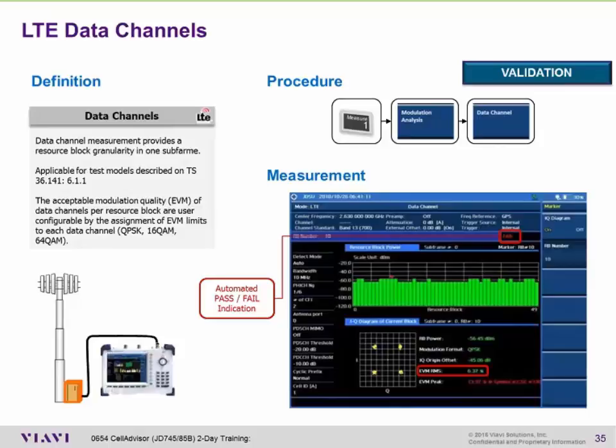Now, the data channel is another display that I'm very fond of, but unfortunately, it's only as valuable as your ability to control your transmitter, meaning the output. If you're using OCNS, E-TM test modes, you may be able to actually identify what modulation will be used in each one of those various resource blocks. In our CPRI interface, we can actually do signal generation and provide a fixed reference to determine whether it's at the lowest frequency or the highest frequency, whether or not it's maintained signal quality for a specific pattern. But this is a perfect example of testability and the ability to control the output of your own transmitter.